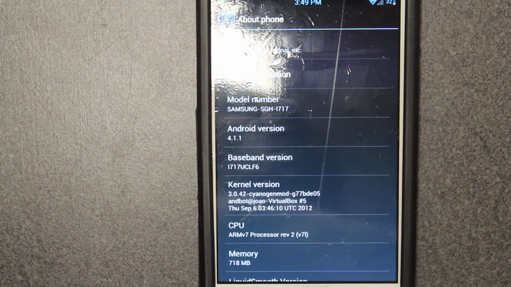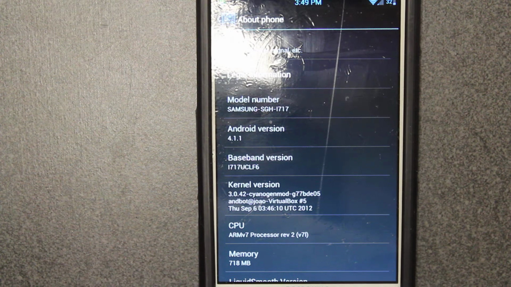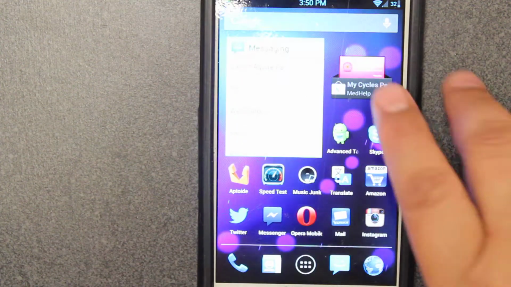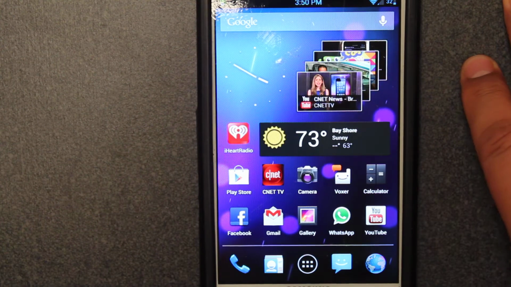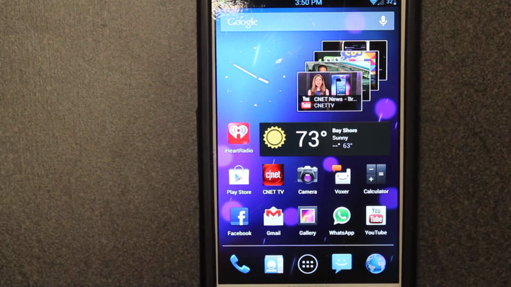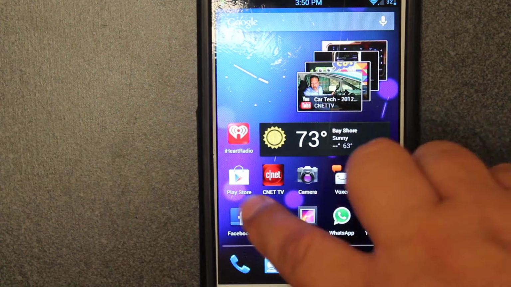But when I do a long call, sometimes I will get a reboot, and it's kind of embarrassing when you're talking to your friends and they think your phone is crap. So that's just one of the things I wanted to show you. So the pros are it's super fast. The cons are you may get reboots once in a while.